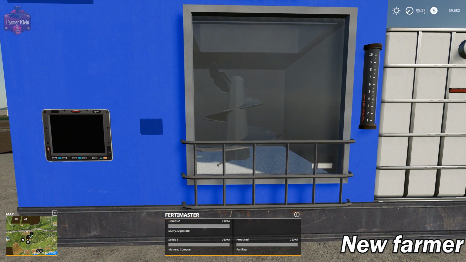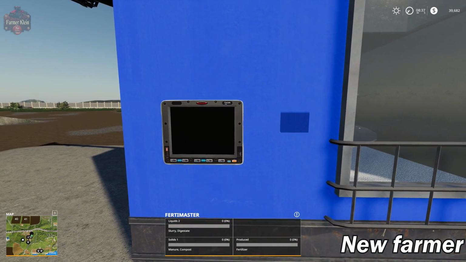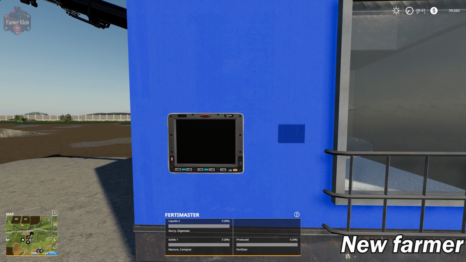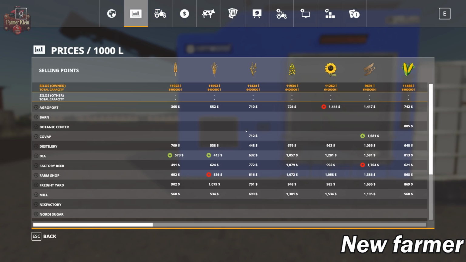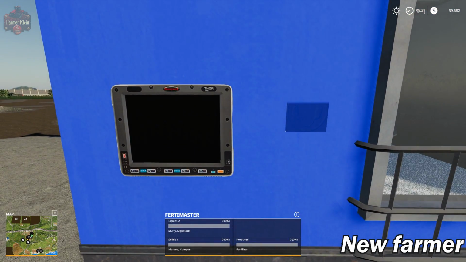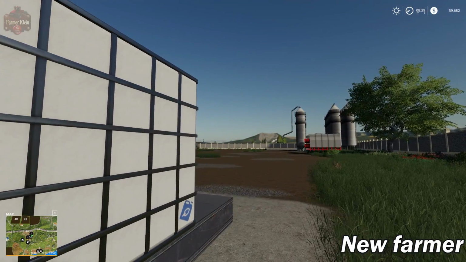Looks like the production scripts from GTX is fermenting silo and pig food mixer. So slurry or digestate, manure, and compost. So this icon here must be compost. Must be compost. And then we get fertilizer out of this. We've got some production buildings.